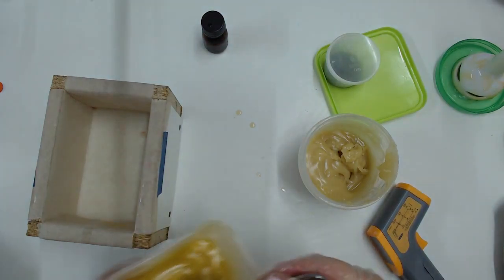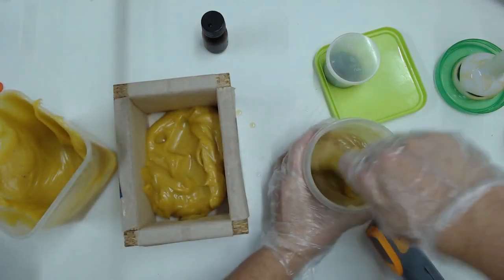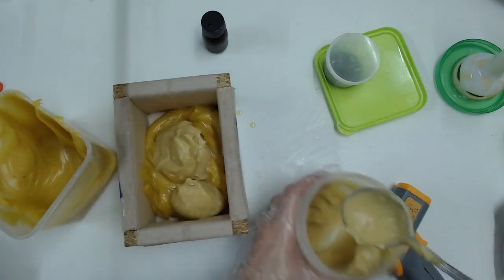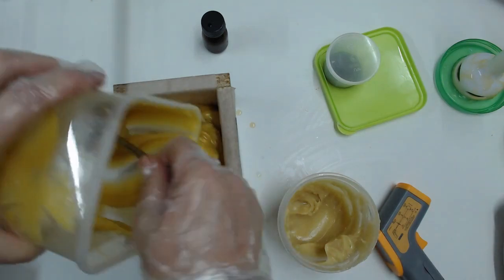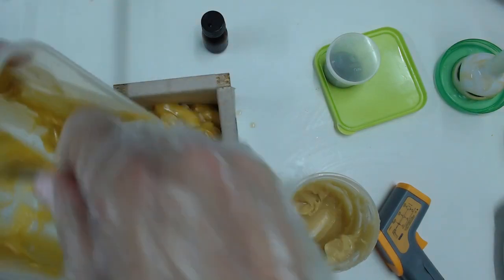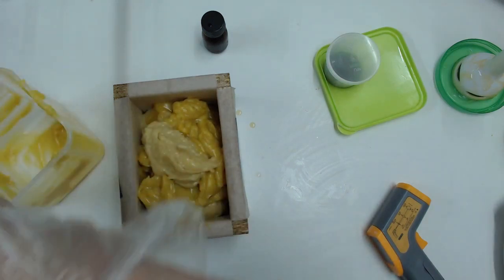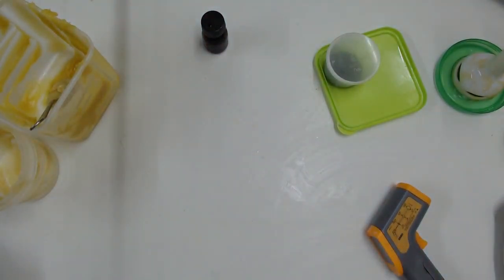Normally I would have stick blended the lighter half, especially with the titanium dioxide, because if you don't dissolve it beforehand there will be tiny little lumps. But I'm just forcing it from here — scooping one color then the other, trying to swirl and texture the top of the soap. From here to the end it's just me struggling to get soap that will not submit. But it was still soap. I'll show you at the cut — because the titanium dioxide wasn't properly blended, I did get some spots.